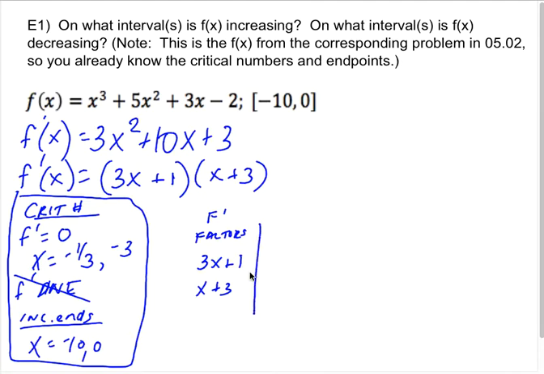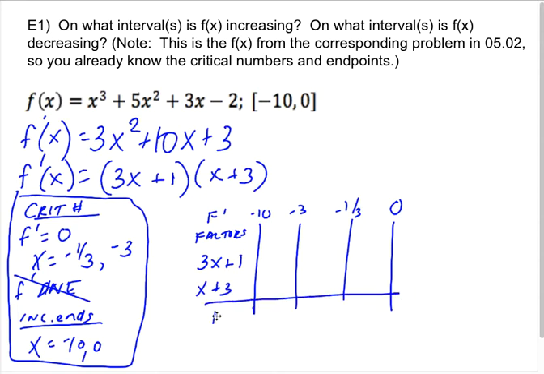We're going to start our sign chart at our included endpoint, and list all the critical numbers in ascending numerical order, and then we're going to end at our other endpoint, and these would be infinities if I were going on forever in both directions. What that means is that f prime is going to be the product of those factors, right? And from that, I'm going to be able to see what f of x is doing. So this is my f prime sign chart, and see how I clearly labeled what I'm looking at, right?